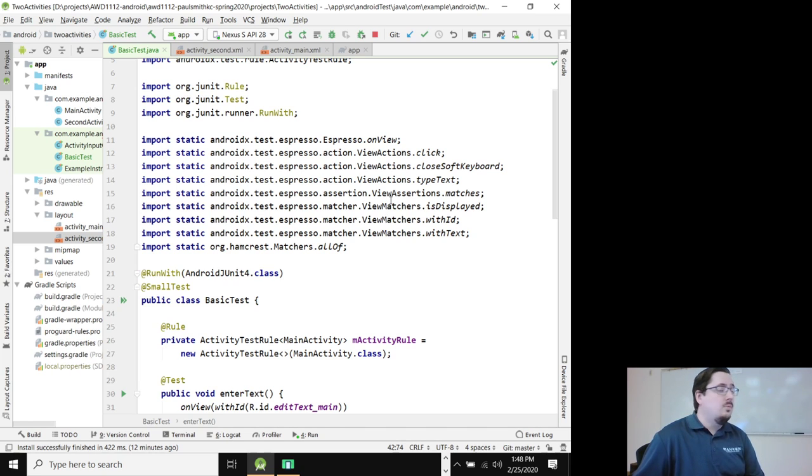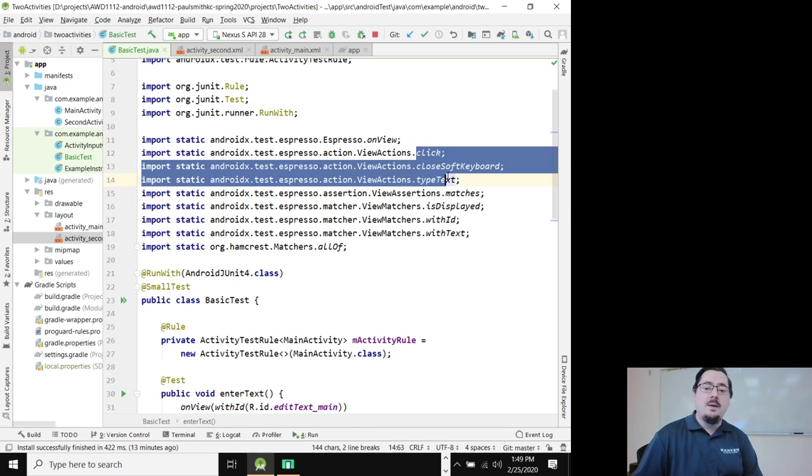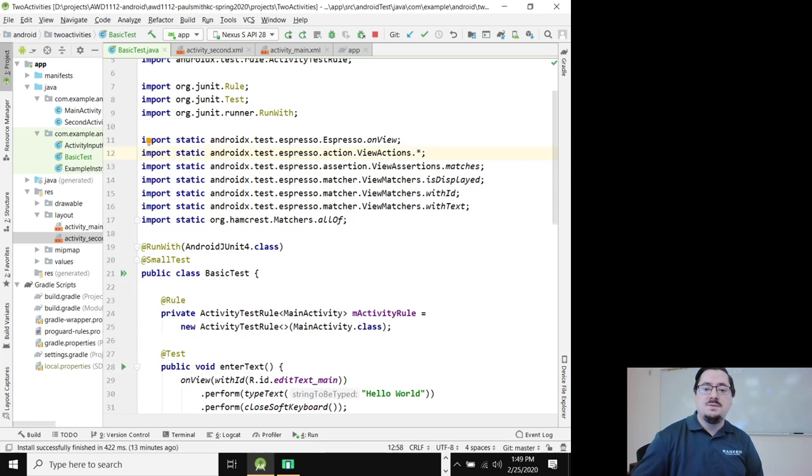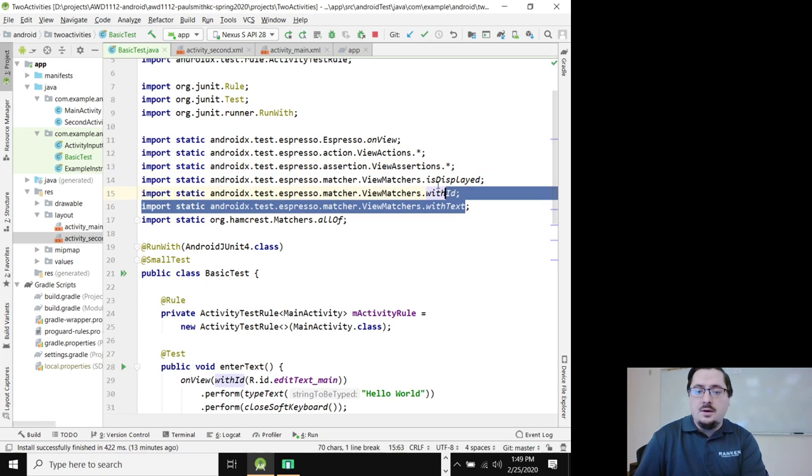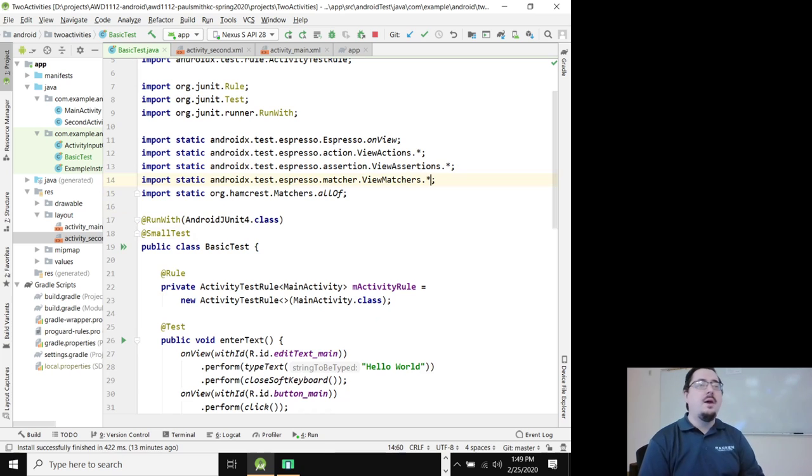Now, one thing you can do in this case, I know I said that you usually don't want to do this with regular code, but for these kinds of automated tests, whether it be unit tests or Espresso tests, it can be worth it to import a bunch of these methods all at once. Rather than writing one for each method that I want to bring in, I could say I want all the ones from view actions, all the ones from view assertions, and all the ones from view matchers. If you do that, you will probably have fewer issues getting the right ones. Does that make sense? More than likely, you'll be using quite a few from all three of those classes, so you might as well just bring in all the methods. Again, that's okay in this case. I usually wouldn't do that, but in this particular instance, it actually makes your code cleaner, I would say, to bring in all of those methods.